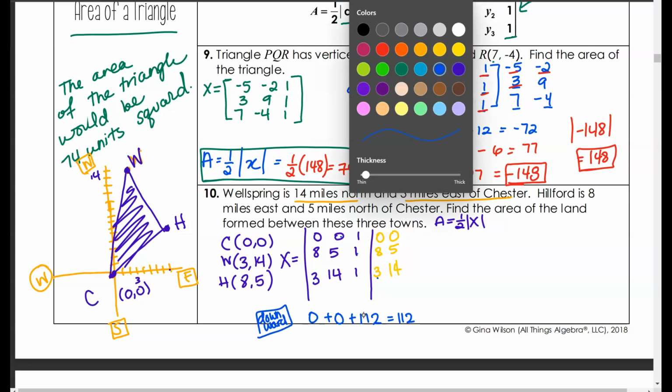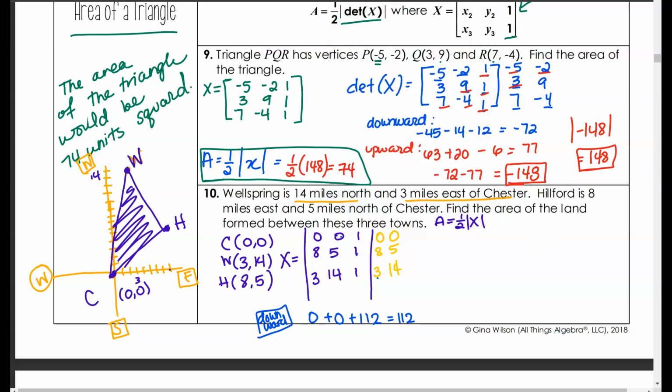So now looking at my upward, now we're going up. So then I'm going to have 14, 1, and 0. That's a 0. Then we're going to have 1, 8, and 0. Oh, did I miss one? I did miss one. 3, 5, and 1. That's 15. So our first one should have been 15 plus 14 times 1 times 0, 0. 1 times 8 times 0 is 0. So then we end up with 15.